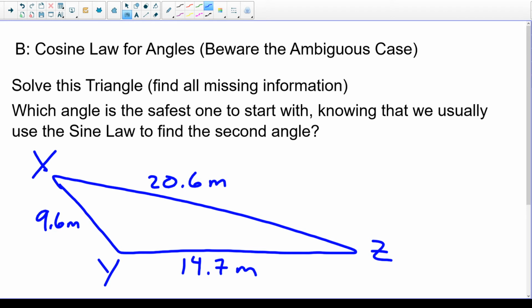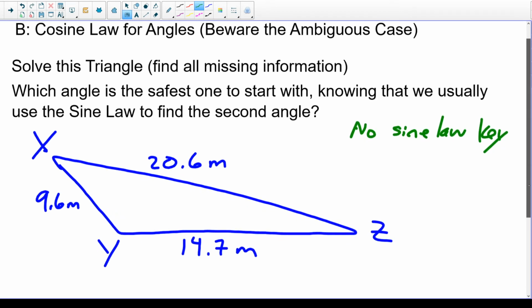Well, to solve the triangle, we're usually going to want to pick an angle to start with, and okay, let me slow down a second here. First of all, why do I have to use the cosine law for this question? Well, there is no angle given, therefore there is no sine law key. You need an angle and an opposite side given to use the sine law. So you can't use the sine law for this one to start at all. It's not a right angle triangle, so I have to use the cosine law. But I'm going to be using the cosine law to find an angle.